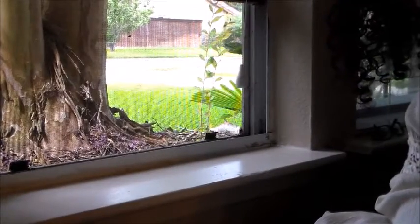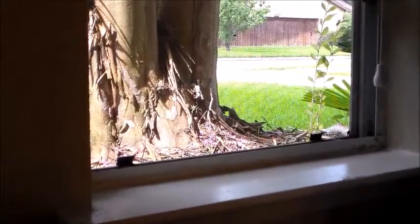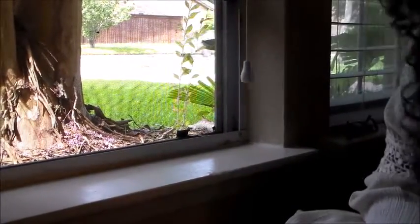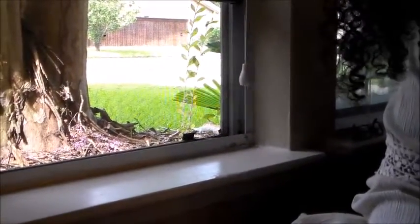Your window seat. Now I'm on the floor in my bedroom, and look at my beautiful view. I have a beautiful purple myrtle tree right there, and you can see the purple flowers on the ground. Let me get you closer so that you can see the detail. Okay, don't look at the dirt outside, but it's really pretty, and it's very nature-esque and earthy.